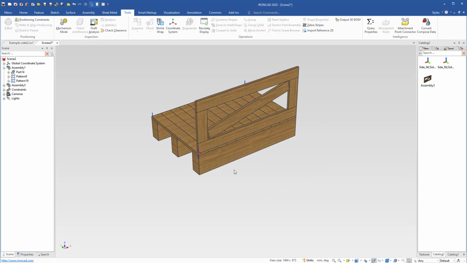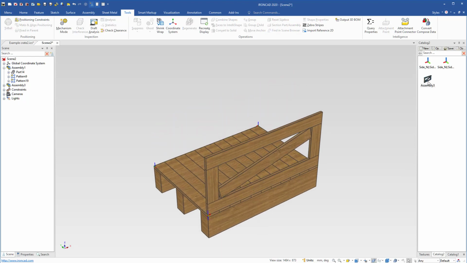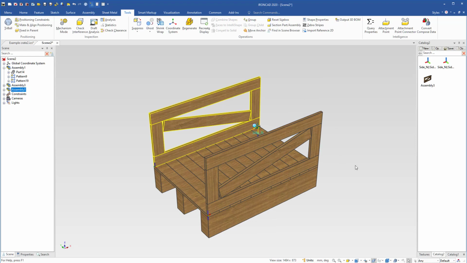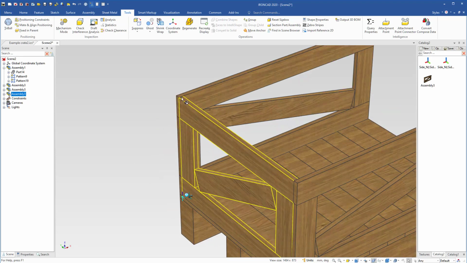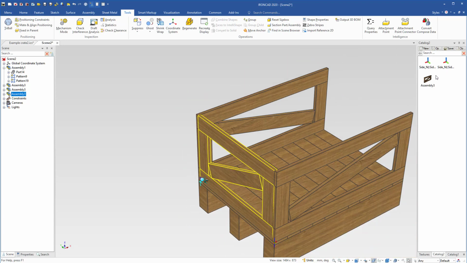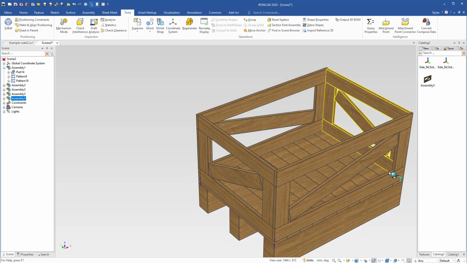So let's go ahead and delete this one and just drop nearest our other location. If I drop near this one, it will automatically position and orient to that side. If I drop onto this one, notice it positioned where it needs to be, which we gave it 20 millimeters, and it subtracted 40 millimeters to give us the overall length on that guy. And if we drop on this end, near this edge, it will do the same thing on that location, positioned in the right location and spaced.